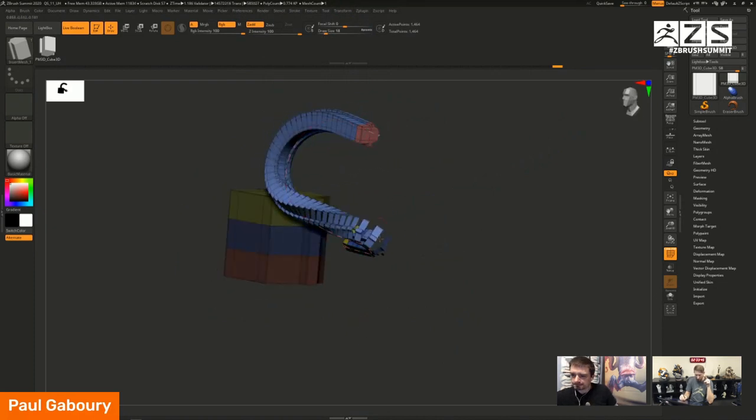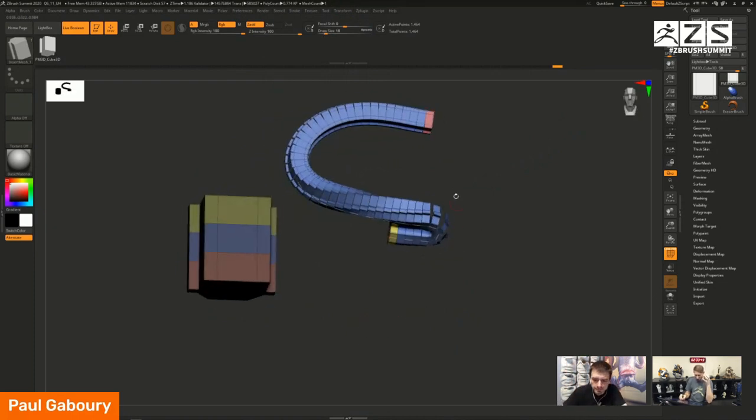In essence, I want it to be a complete watertight surface. Right now it's not watertight because we're just repeating. And the one thing I need to tell you is, this is a mesh that I'm repeating along a curve, right? So what I want to do now is tell ZBrush, let's weld all those points along the curve.